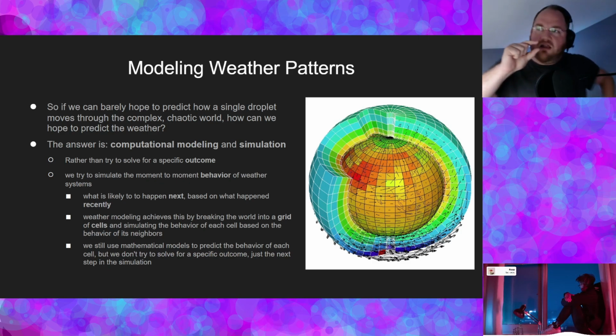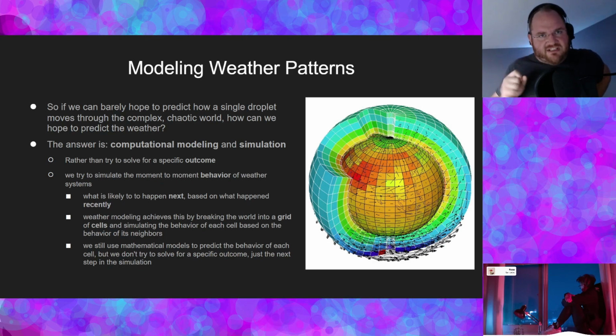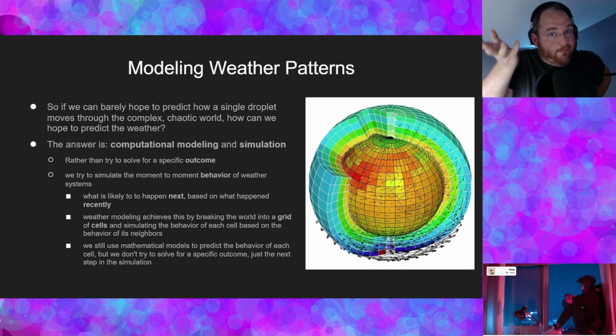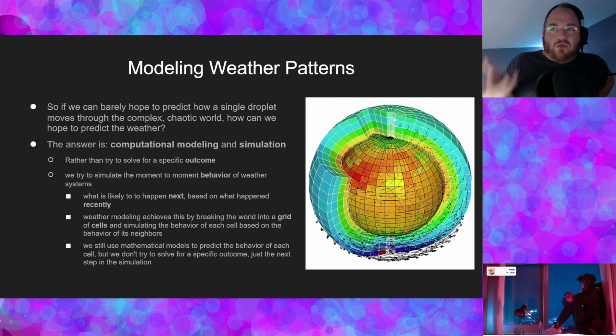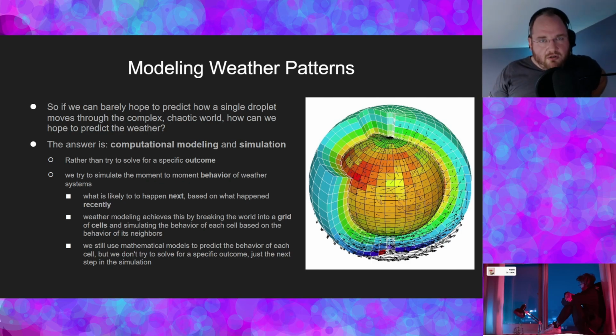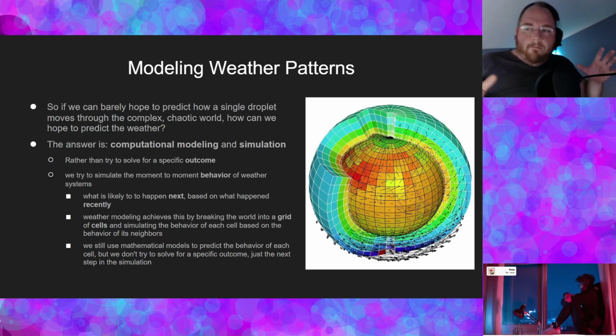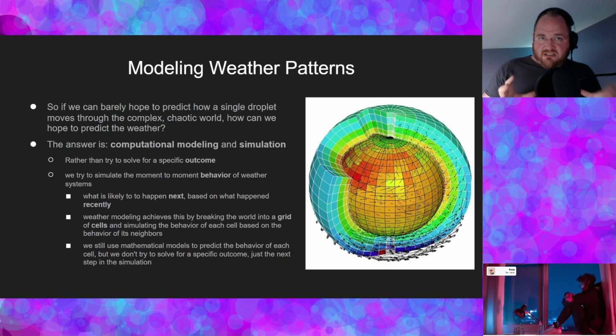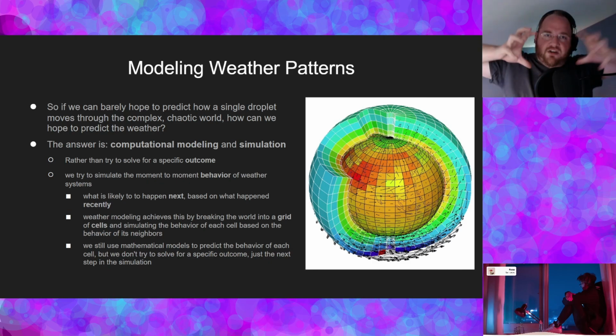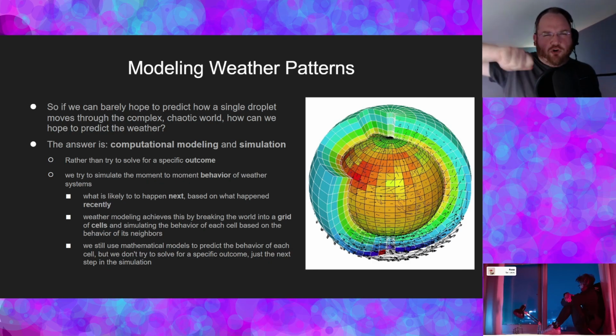Now, each cell, if you say, hey, high pressure cell, if there's a super low pressure cell next to you, we think that represents a storm front. We're going to increase the probability of our predictions for things like rain or even tornadoes, right? This is why everything is done with percentage probabilities. These are things that, based on the history and the current conditions of things at you and nearby you, I can step forward through time until I arrive at, hey, I think it might rain pretty bad today.